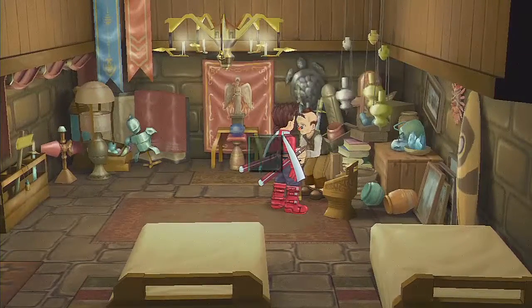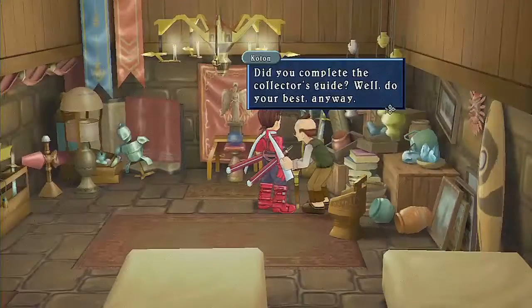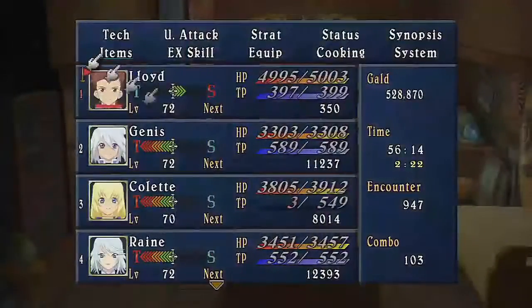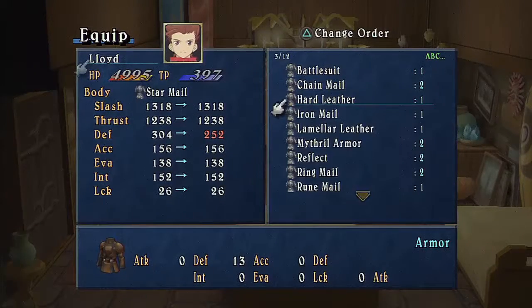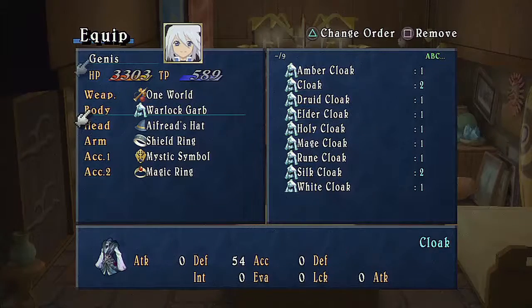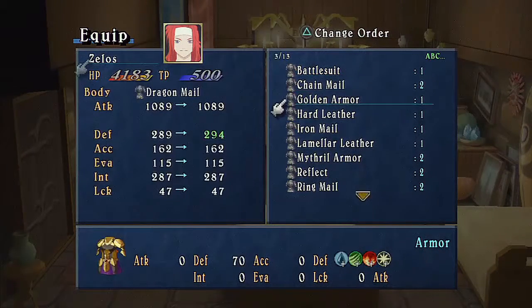So let's see. 100,000 golden armor. Get the golden armor. I think that's all he gives. And he asks us about the collector's guide. Alright, so the golden armor. Is that for you, or who is it for? For Genus? No, it wouldn't be for Genus. It's probably for this idiot.